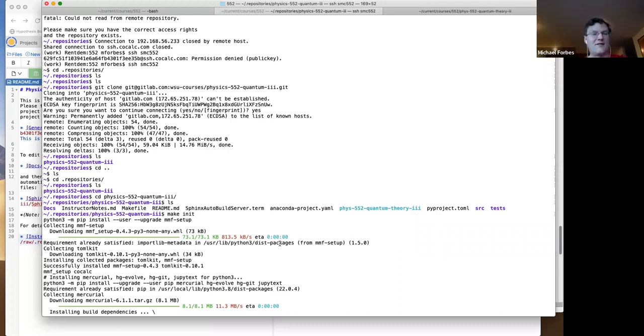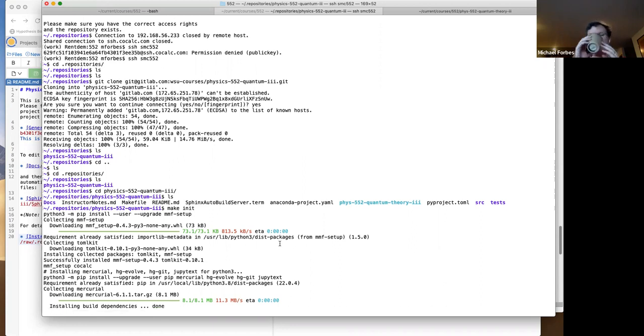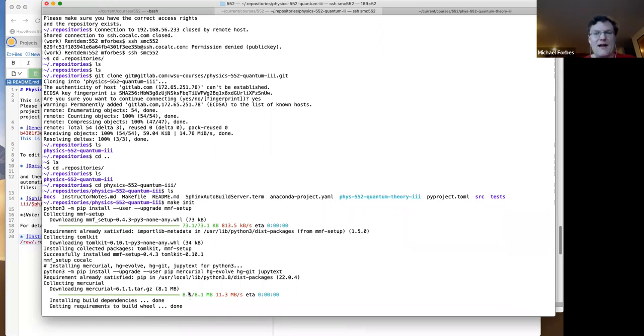Now, it's a little aggressive. If you have multiple projects on a single CoCalc project, then the last one that you run make init on will be the one that gets activated when you SSH in and stuff. But the mode here is that this is a shared class project, and so you only want to activate that one kernel. Okay, so that's it. I think that's where we're at. I'll pause in case there's anything else interesting we can record later.